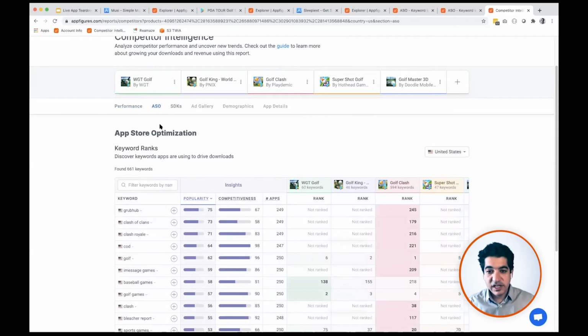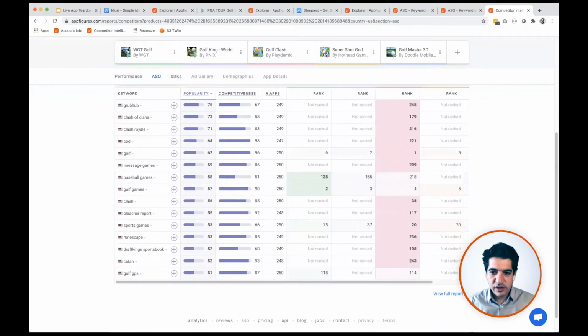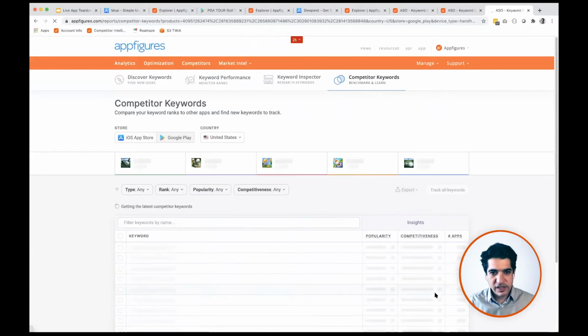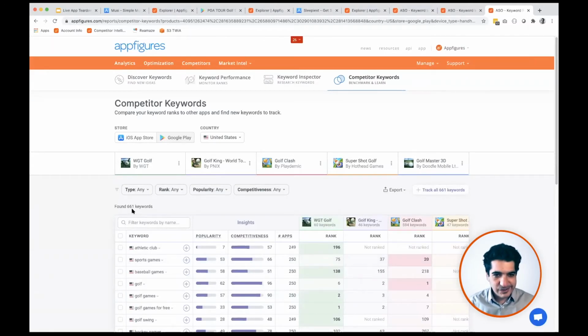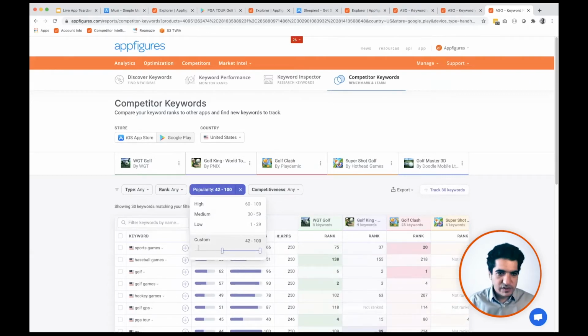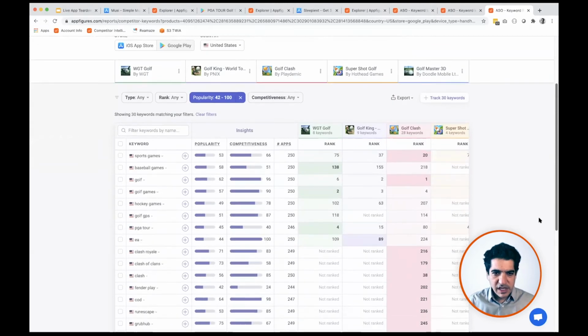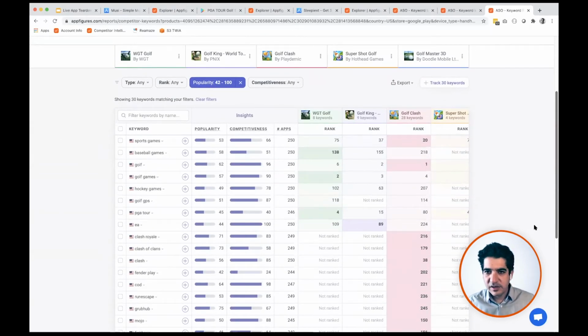And so again, now we're collecting all the keywords that these games are in or ranked in, and we're going to expand this to the full report so we can apply filters. My favorite. Again, 661 keywords, while nice, is not something I want to look at, so I'm going to go up to 42. It's a good number. And let's start scanning them.